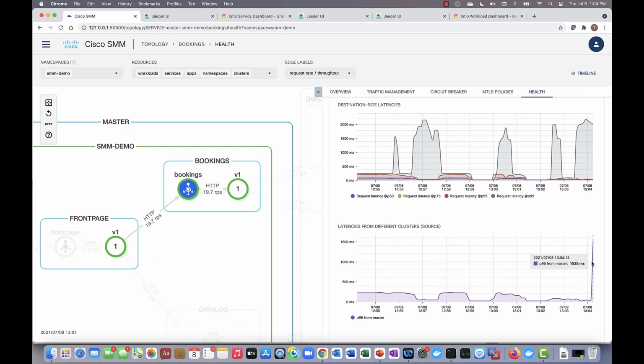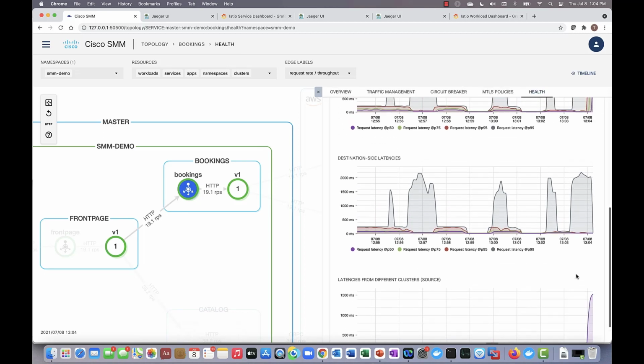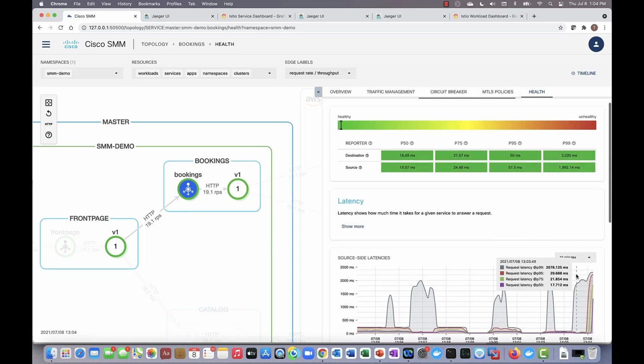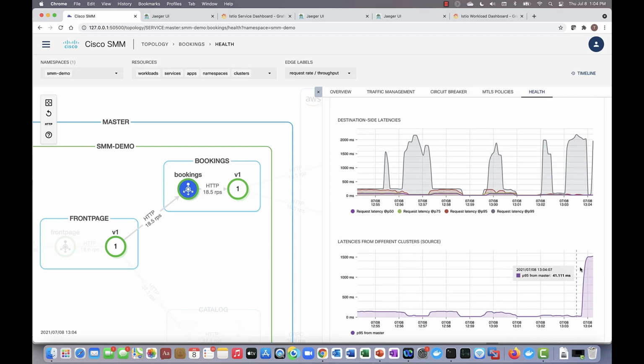I'm going to see that I'm getting this spike here that's going to just continue rolling out in real time and then overall degrade the performance, and thus the health metric, of that particular service, and I'm going to see the effects of that in my overall reporting. On my dashboard, you can see here the spike in latency that I've injected. Now, I can see things and configure things from this dashboard, but I can also have a timeline view.